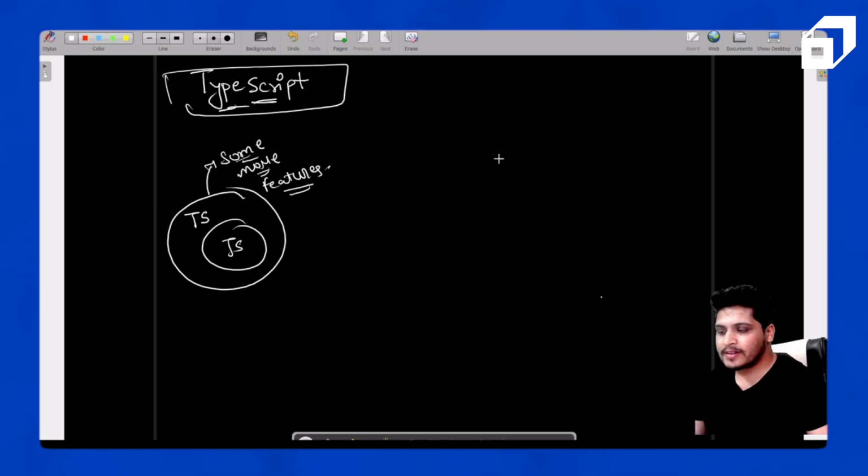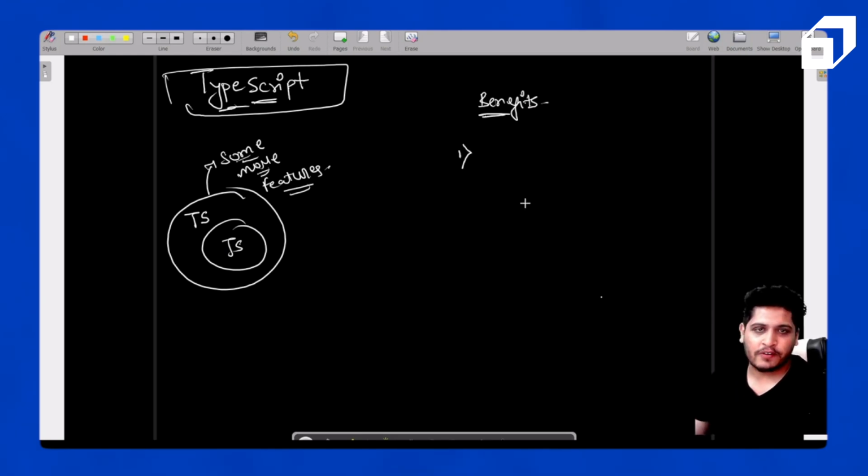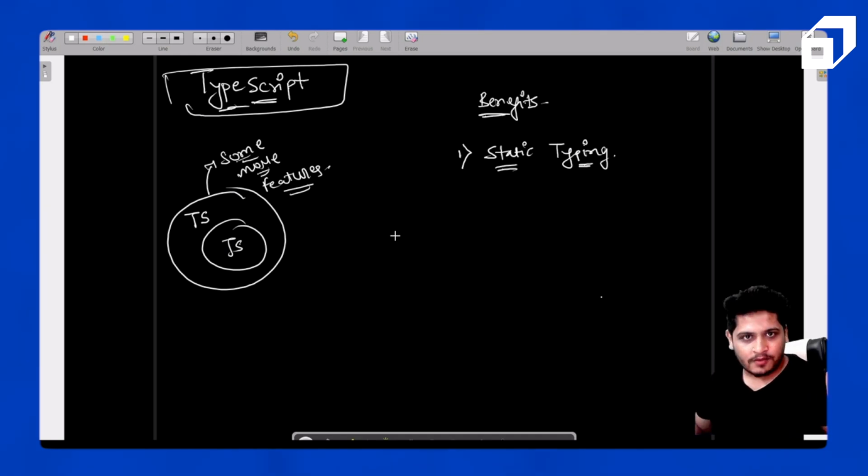And what do I mean by that? So what are the benefits that we get? The first benefit, the most important and very basic benefit of TypeScript, as its name suggests, is static typing. If you don't know what static typing is, I highly recommend you learn JavaScript first, because you can check out my series on JavaScript, where I've talked in detail about static and dynamic typing.